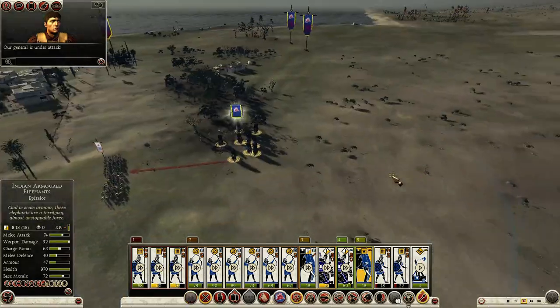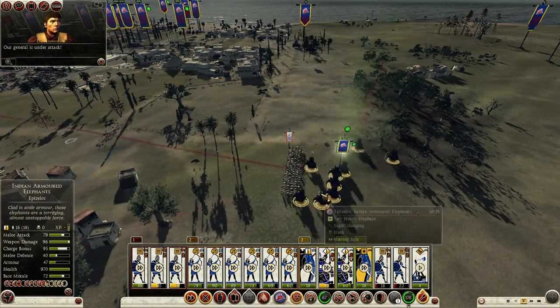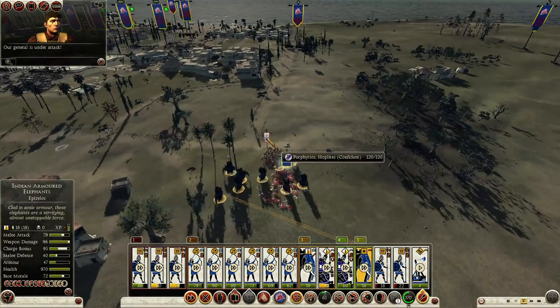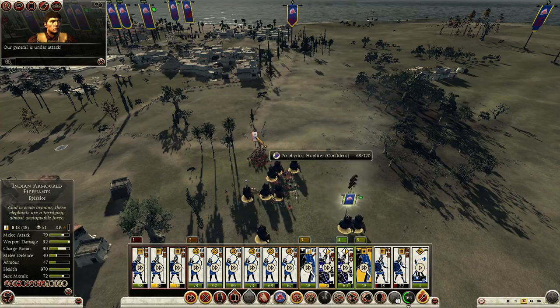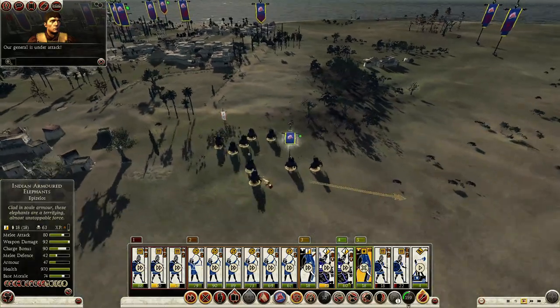Ready? Let's see. Even if they are prepared for me, charged. And, oh man, you still romp through them. From 120 to... Oh my god, look how many I got. I just wiped out half their unit with that one. Now they're gonna run away.